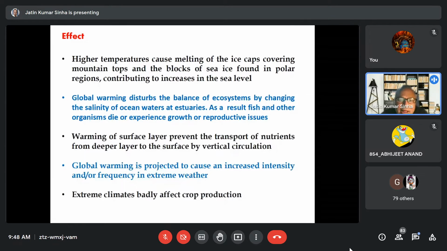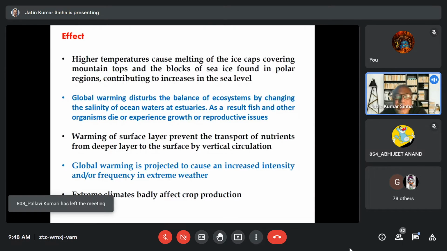So we are affecting those natural cycles. Maybe I'm talking about 500 years, but maybe that is not true. Maybe even in 50 or 100 years we are going to see the effects which were supposed to happen over billions of years. So this is the main issue that we have.